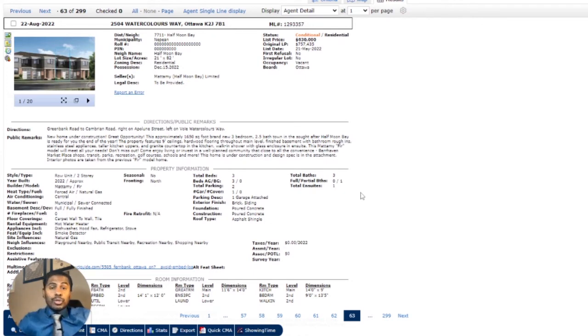And you need a real good agent to be able to show you the best deals and be able to search with the best criteria. And they need to have a little bit of IT skills, okay? Because you got to know how to use the options. It's kind of like playing chess. You got to know what pieces to move so that you can get the best filters, basically, all right? And again, you're looking at one of the best in the business, okay?